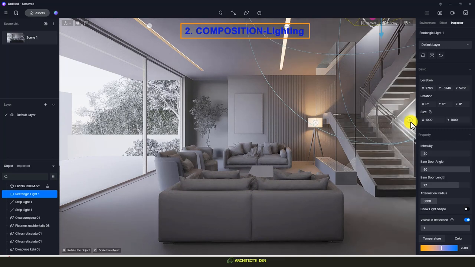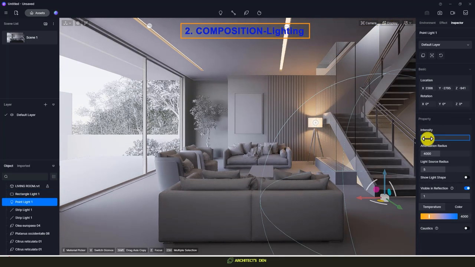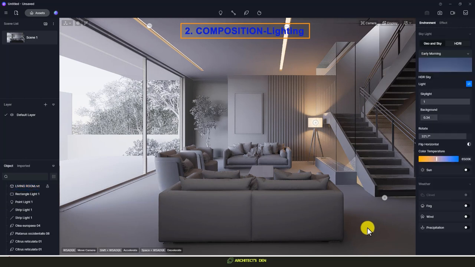Underneath the staircase here, there is maybe some light beneath the staircase, there is some light above it and stuff like that. So we have lights just popping in little areas, making the scene beautiful. The lighting has been set. If I go back to my camera view, this is what I have on the effect.